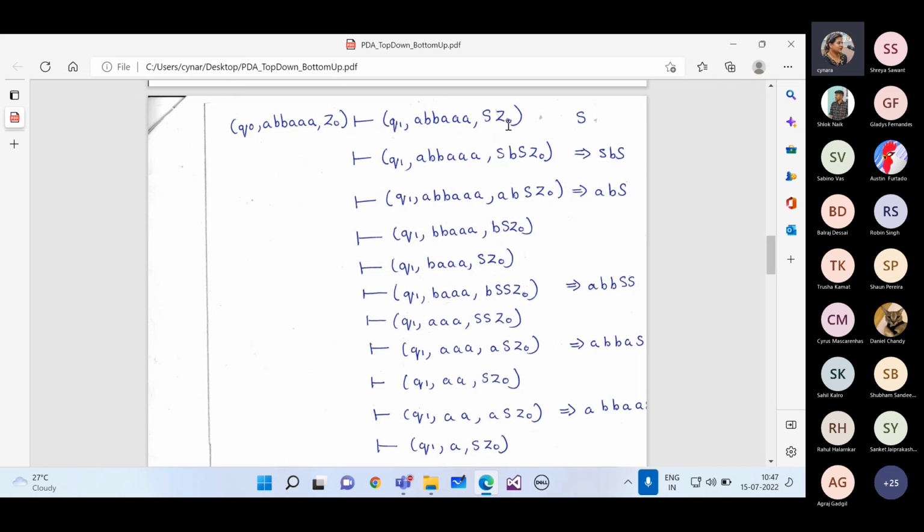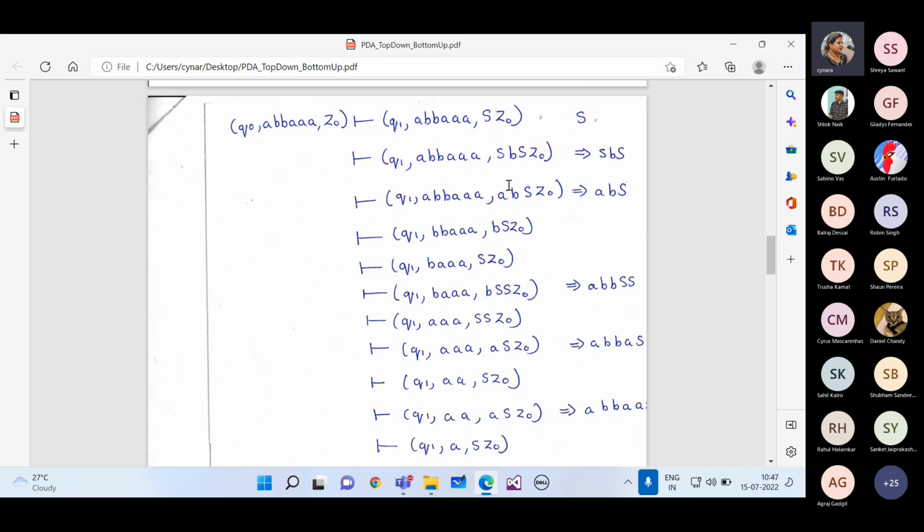Now the second step is in the same state. Here, instead of S, we are replacing S with one of its productions.